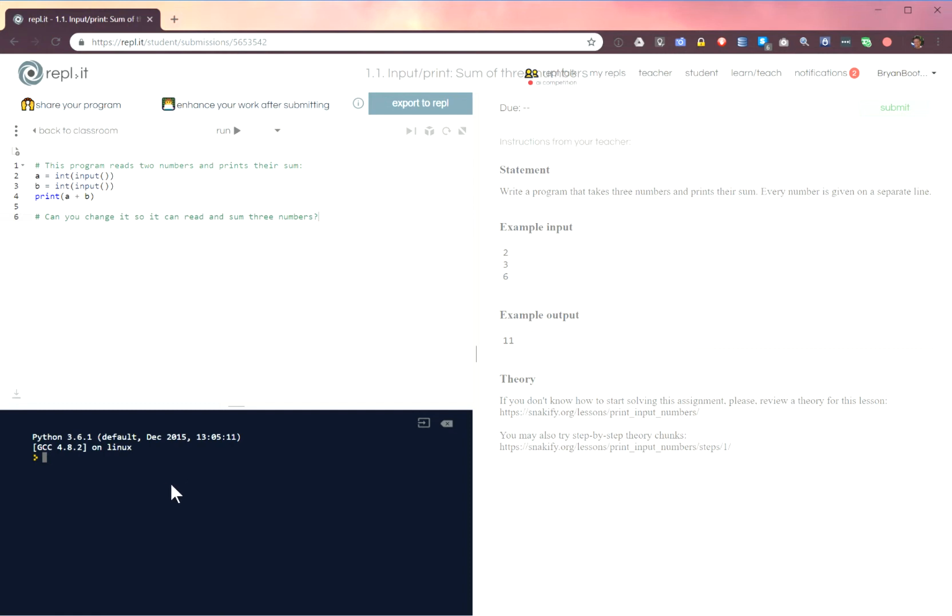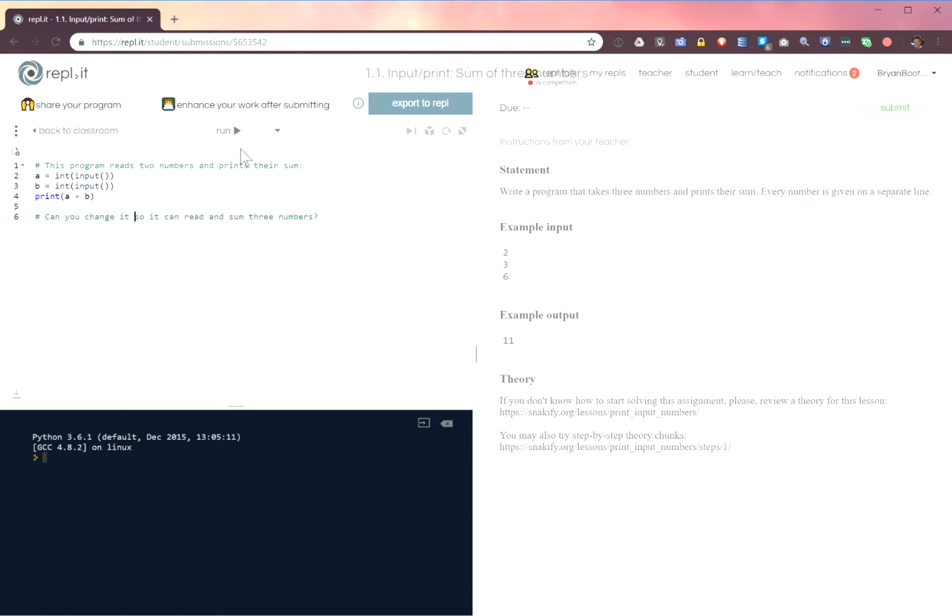Okay, so that's there. And then on this side is just an explanation to tell you what you're supposed to do, and also give you an example and stuff. And also give you some theory, which is usually a link to somewhere else that will explain how you do things. Some of these are useful, some of them aren't. Okay, so now they put a sample code right here for you to try out.